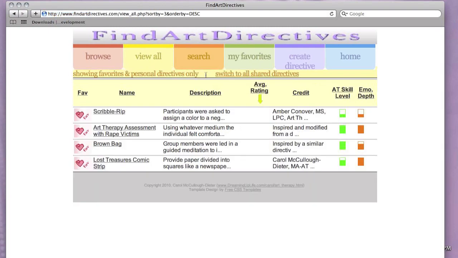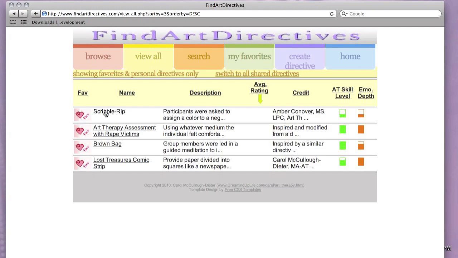And what this does is it makes it so that you can find things in here that are already there that you like or that you already use, and click those as your favorites, add your own private directives to that, and then you've got your own personal list, which can be sorted and modified.